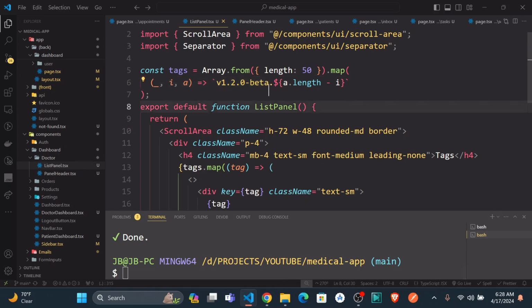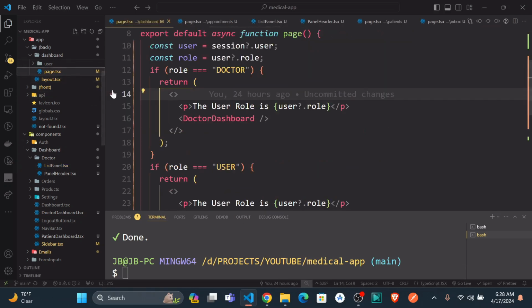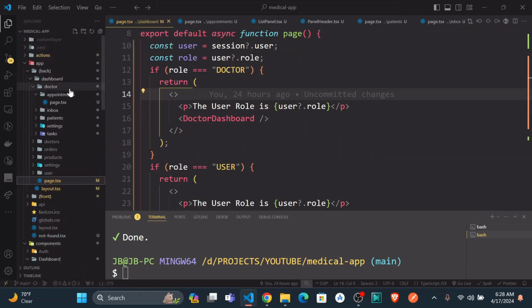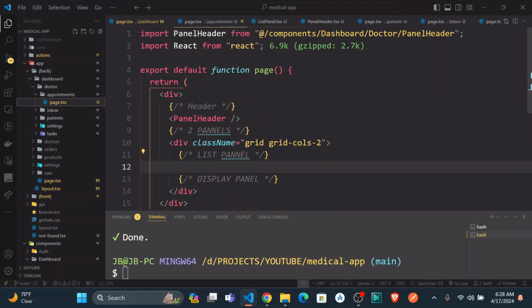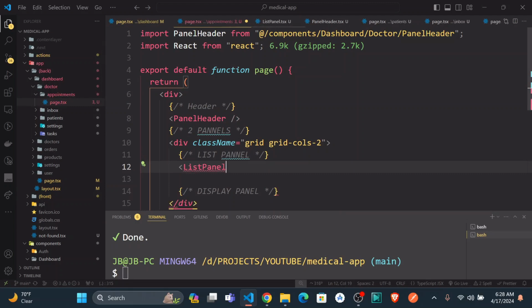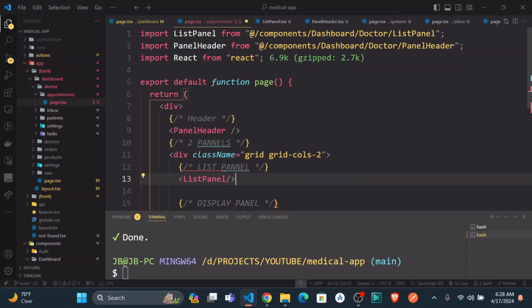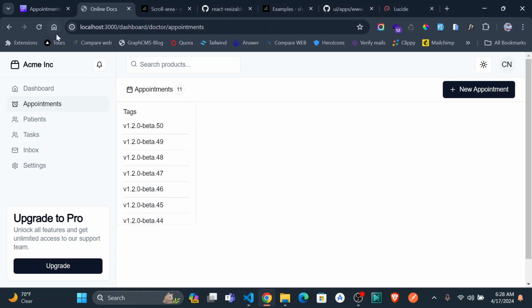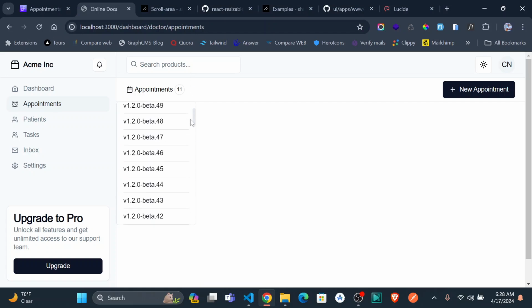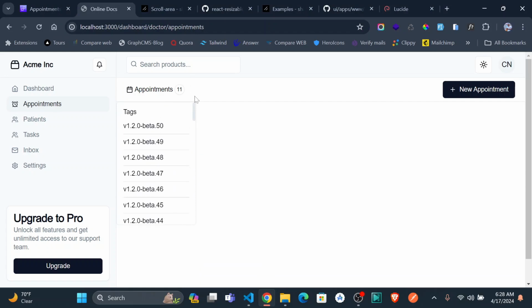For now, if I just bring this list panel and put it on this page of the appointments, you can just come here and get this list panel. You can see it is here, and you can see you can scroll.